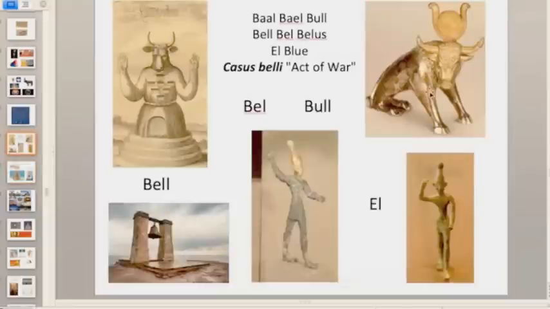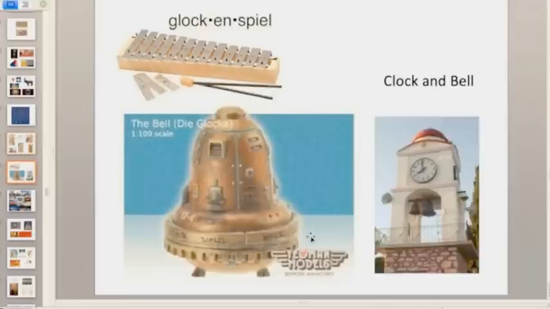Oh, the other meaning for Bel is Belus, war. Okay, it's the god of war, Molech. The bell. See, this is Molech, and you see the bell? Baal's got a bell. Because it's the golden bull of Baal. It's always the same archetypes, the same motifs in every culture and every theology. There you go, the clock and the bell, the glockenspiel.